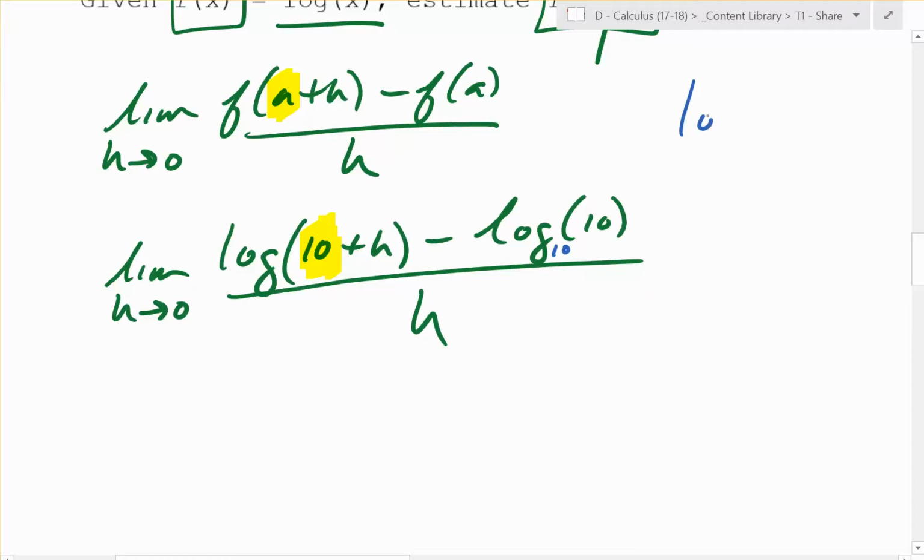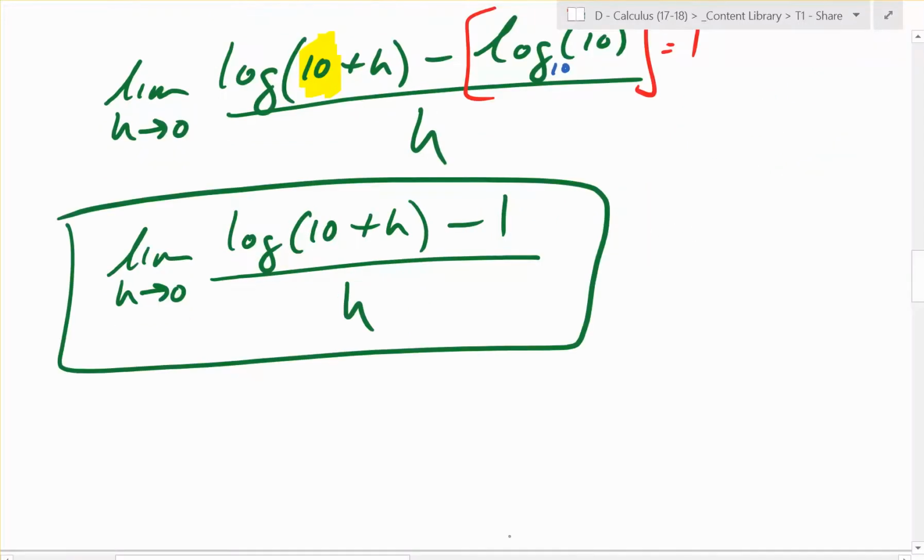And you might remember that log base a of a, if you're taking the log of the same base and of the same thing, is always equal to 1 because a to the first is equal to a. We'll talk more about logs in class and you can ask questions, but you need to remember your basic log rules. That is all to say that this right here is equal to 1. So when you simplify, you'll end up with this expression.